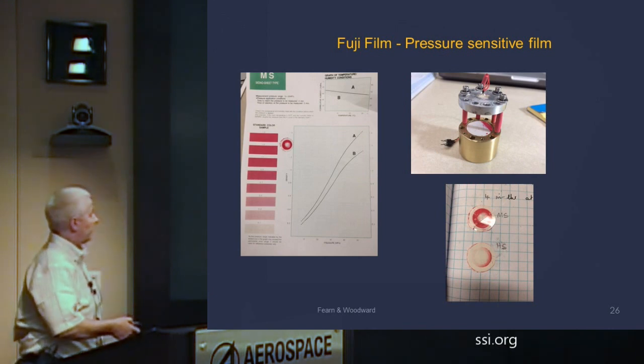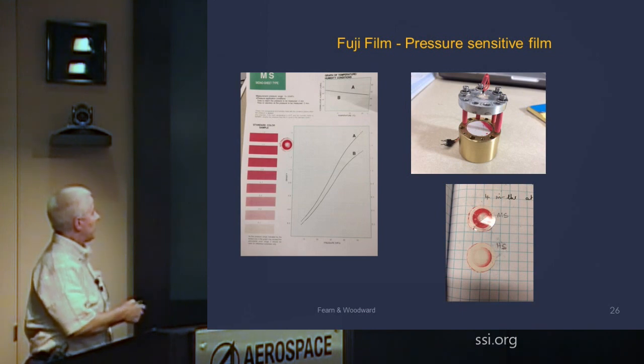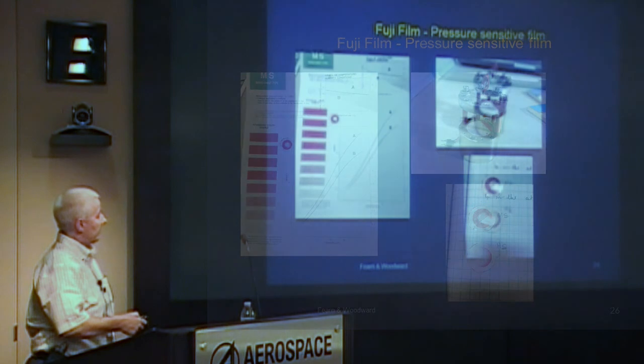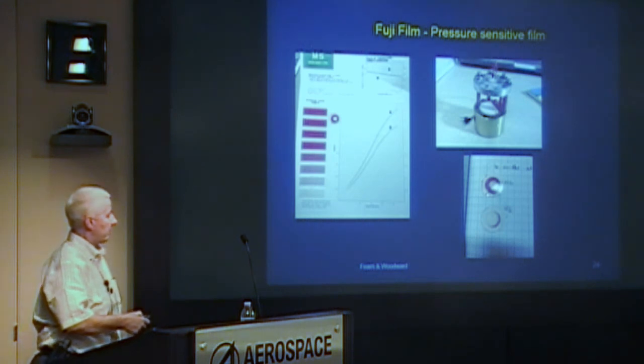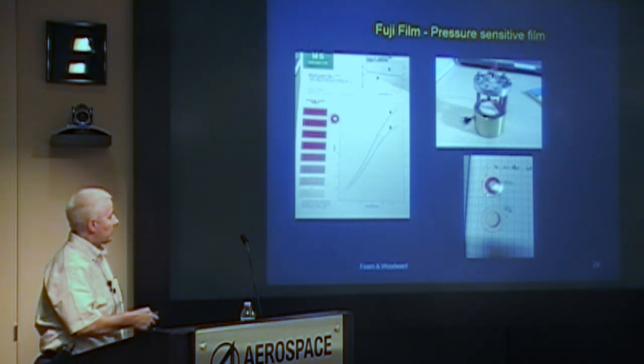So we did get hold of this Fujifilm. The medium stuff seemed to be the right range to use. And so there's the aluminum cap, there's a brass mass, and we'd put the Fujifilm in there along with a stack, and then just crank it down like normal, like 4 inch pounds or the usual settings that we had. And we were expecting to see a nice uniform distribution of pressure. Ha-ha, no, that's not what we got.